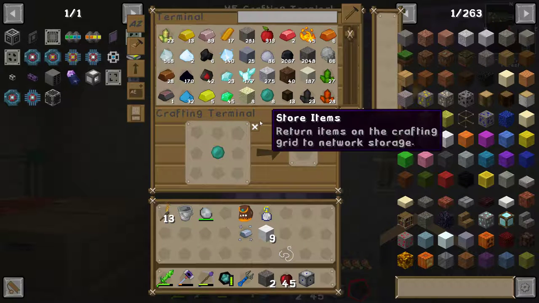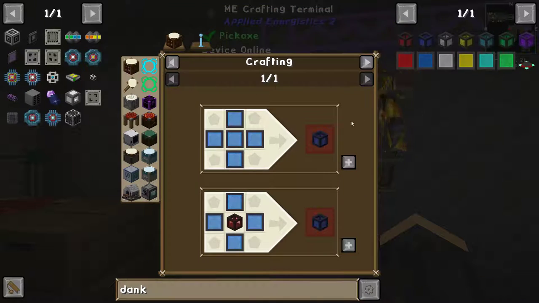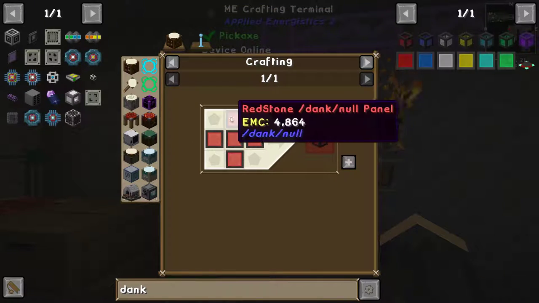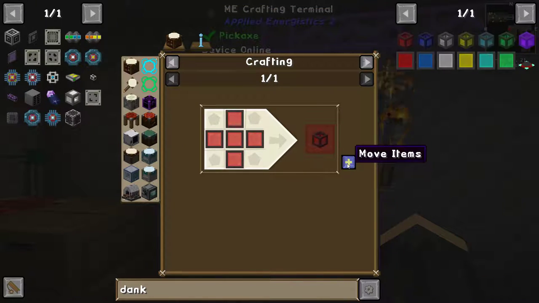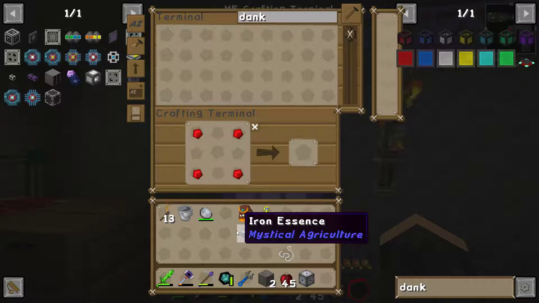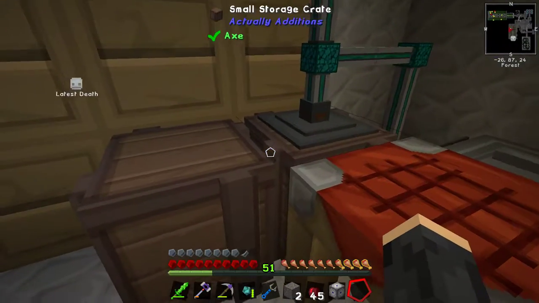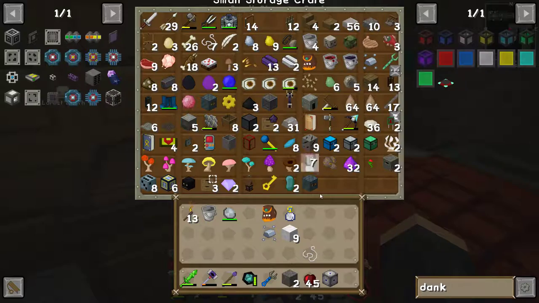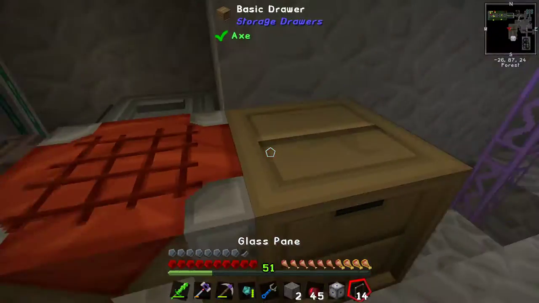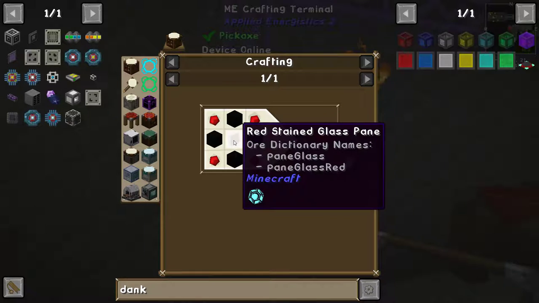The word dank was in there because if you remember some time ago, I was going to make a dank null. This is really helpful for when you are mining because it stores lots of items and voids the ones you don't want. I have none of this. So I want to do this, but I have none of this. And then if you recall, I actually probably still have my red panes of glass. Red stained glass for sure. Glass panes. I don't know if that is necessary for this. Red stained glass pane.